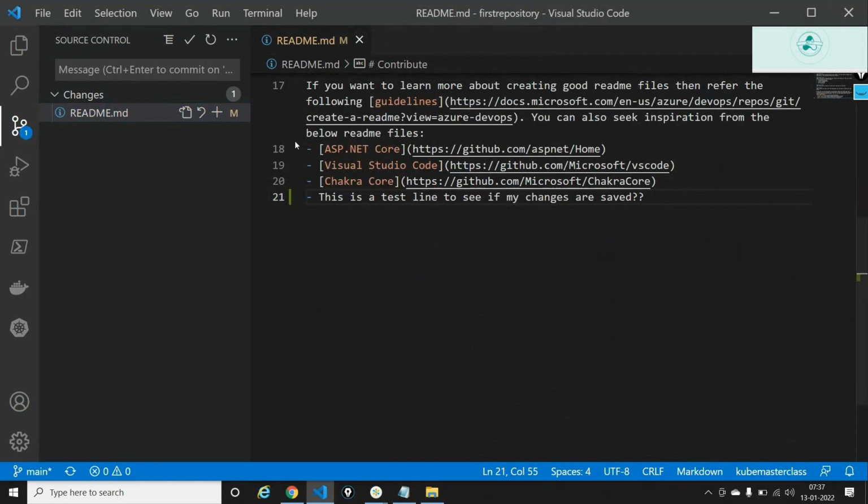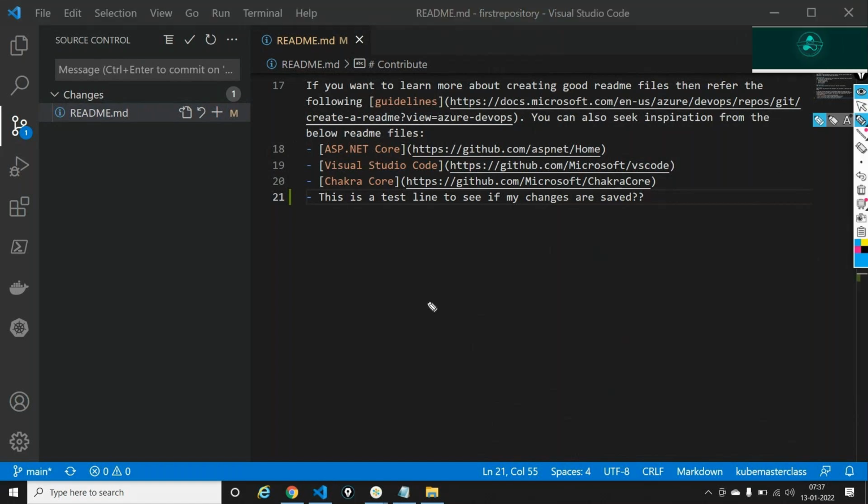Now, talking about saving this change, the change is not saved yet. In order to save this change, I need to make sure to do an operation called git commit.